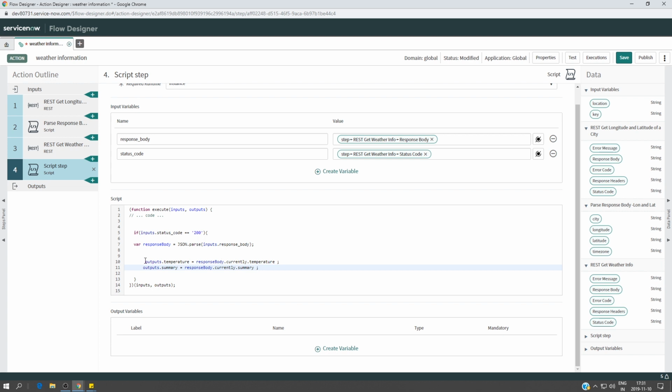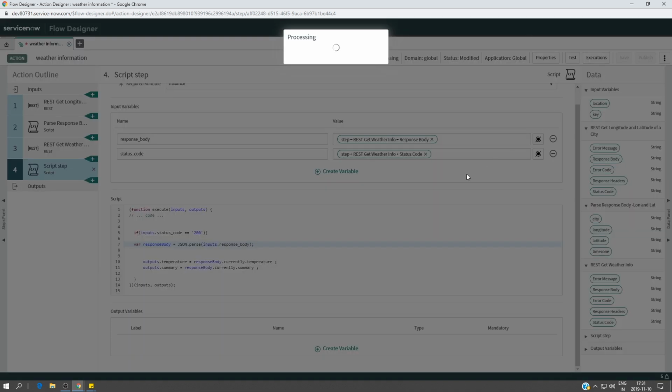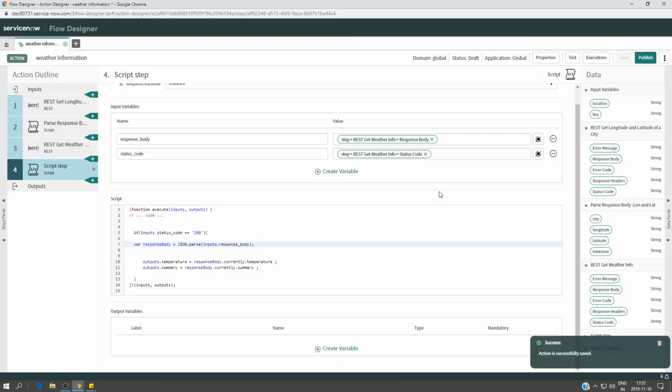Okay, so now we have the proper code in order to parse our response body and get this information. Now let's see if we are getting the temperature and also what kind of day we have in a specific city.